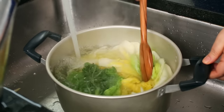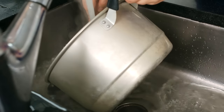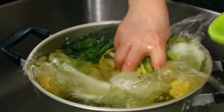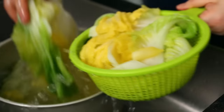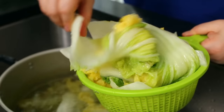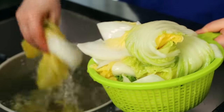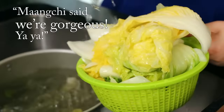It's hot. We never wash this cabbage while cooking, but now we need to wash and stop the cooking. So cold water. We need cold water. You see how soft it is, but still very crunchy, crispy. Gorgeous, beautiful.